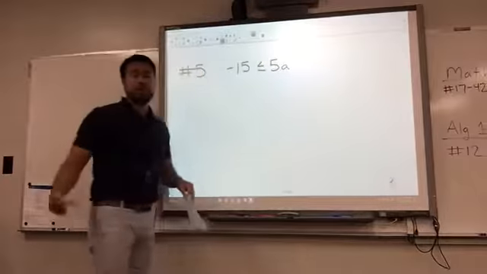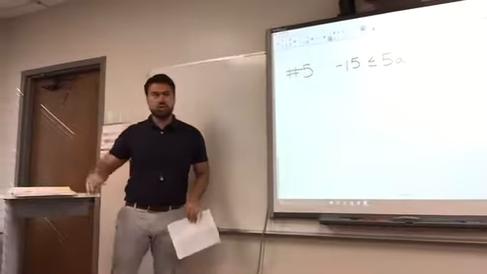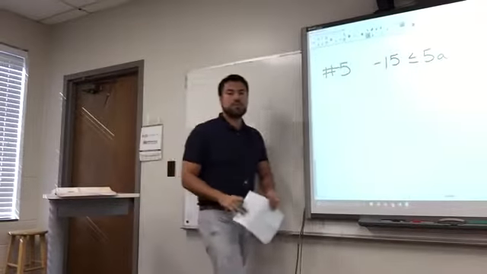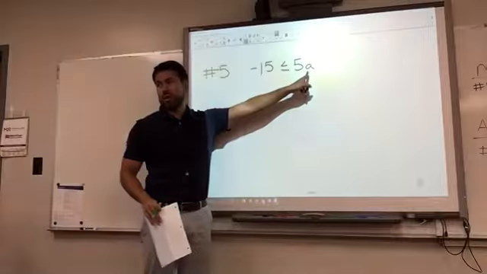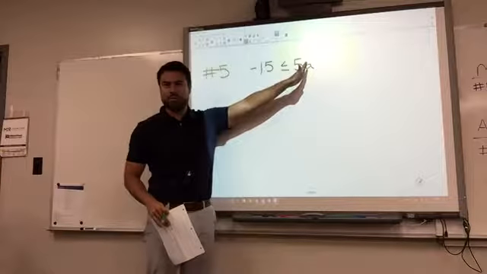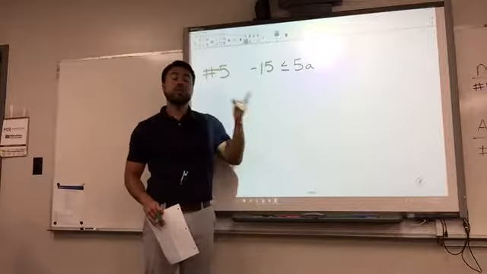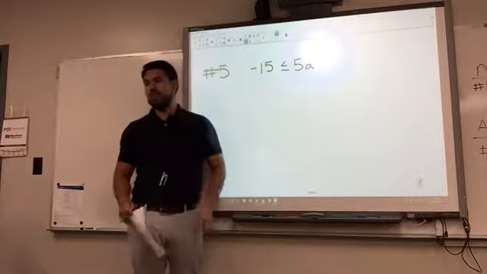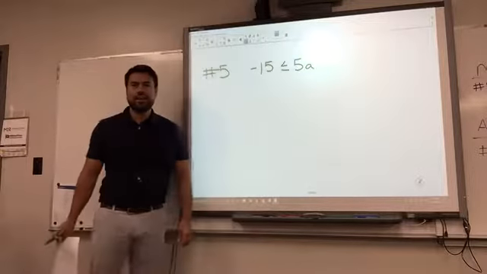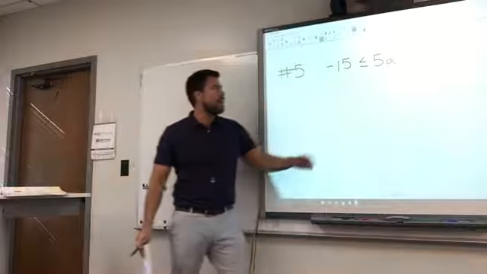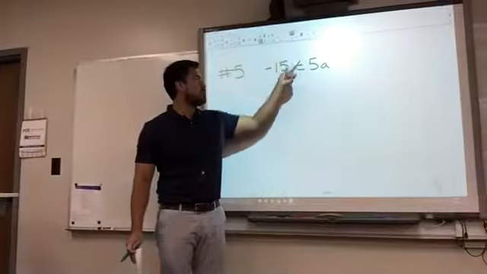And if you need help, I'll work it up on the board. If you don't, just do it on your own. Some of you are thinking, I don't like that A on the right side. I can't stand that variable over on the right. And I understand that. You can move it to the left as long as you keep it in the right inequality. Okay, but does anyone know which side should be bigger?